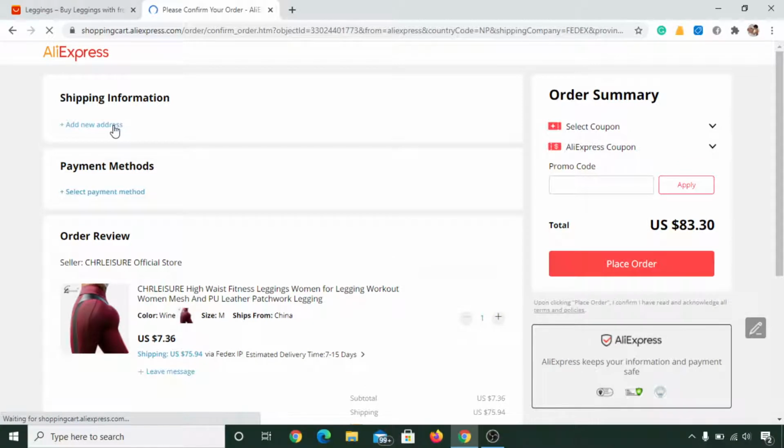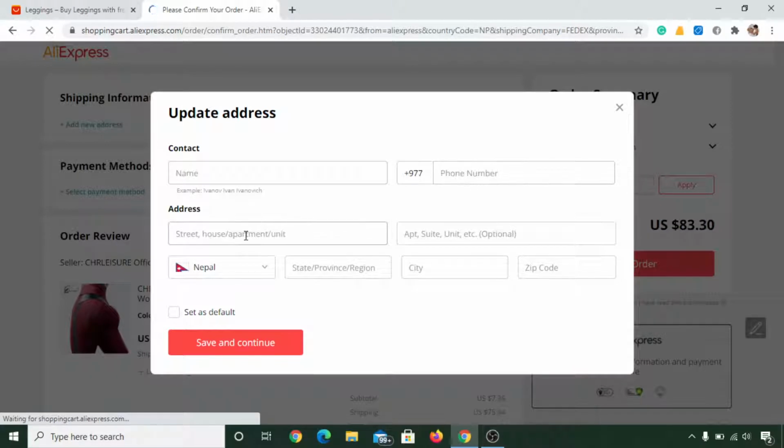and then you can add your shipping information. Just click on add new address and put your name, phone number, address. You can put this kind of stuff here. And in case of zip code, if you get confused, you can simply type your city name or state name and zip code in Google, and it will show you your exact location's zip code. Then you can put it in here and click on set as default and save and continue. So if you click on set as default, then if you purchase any item from inside AliExpress, this shipping address will be used again and again.